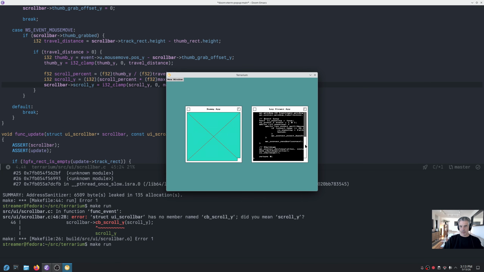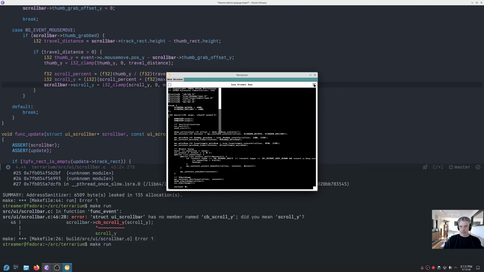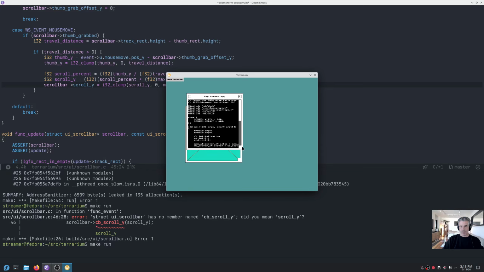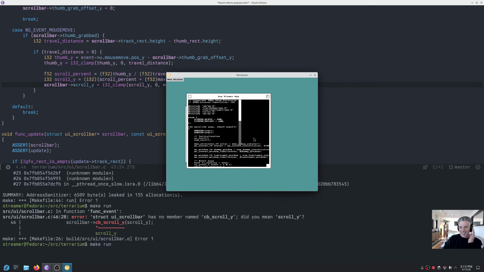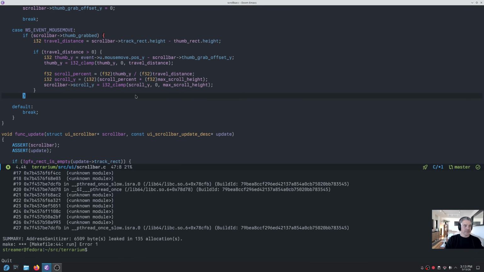Oh, scroll bar. Okay, wheel works, drag works. Oh, we don't have resize event yet. We don't. Okay. Yeah, because we do know about that.